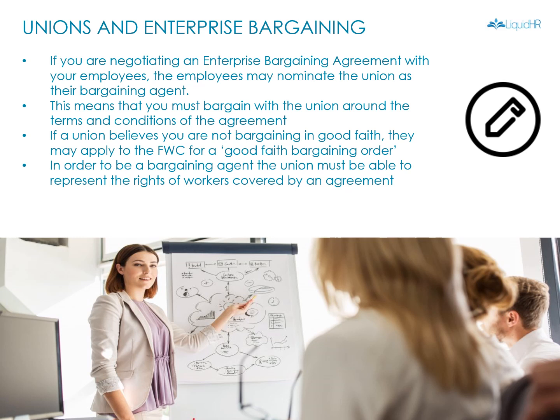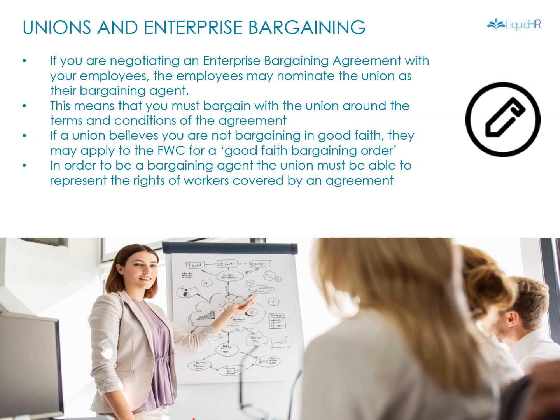In order to be a bargaining agent, the union must be able to represent the rights of workers covered by the agreement. So it comes back to, does that union cover the work that your employees perform? And that's always something that's really important to look at. So if you're not sure whether the union does, you can get in touch with us. We can have a look through that and work through that with you.